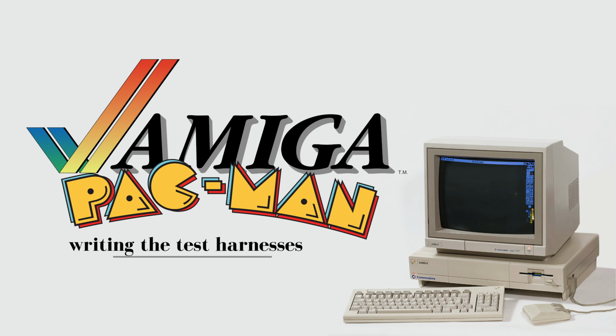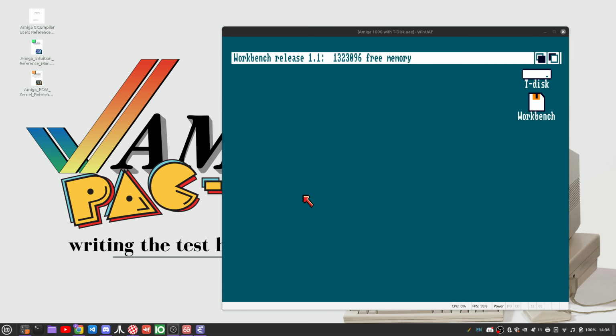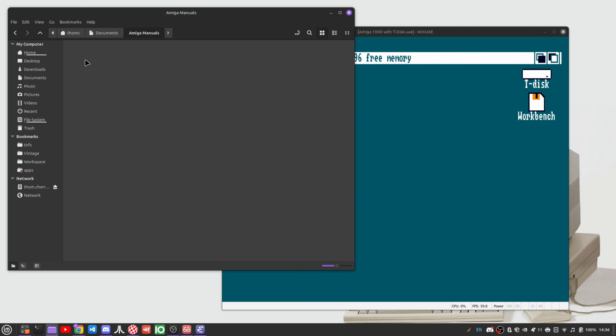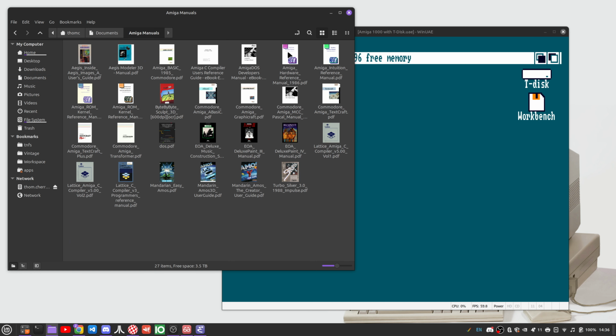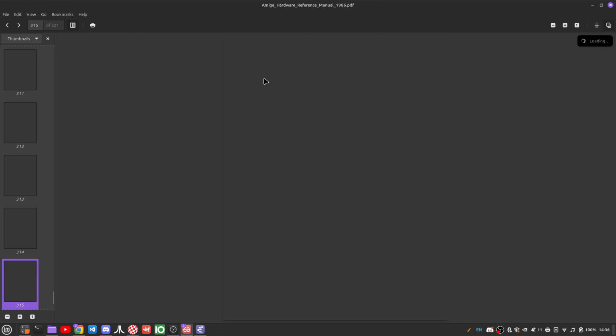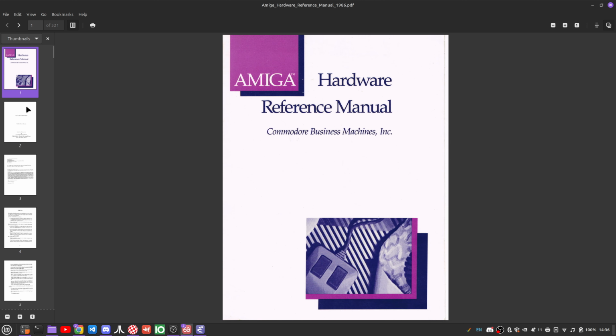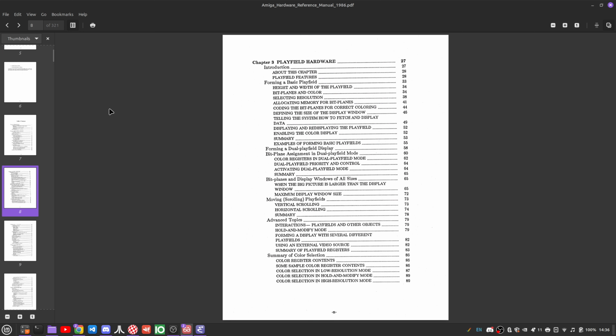So what do we have access to? Turns out we have access to a lot. One of the things that was very instrumental in the development of the Amiga and software development in general for the Amiga were the ROM kernel manuals. Of course, we have the hardware reference manual, and the hardware reference manual is extremely useful because it gives us comprehensive outlines of every bit of hardware inside the Amiga, along with the registers that you need to hit in order to do certain things.